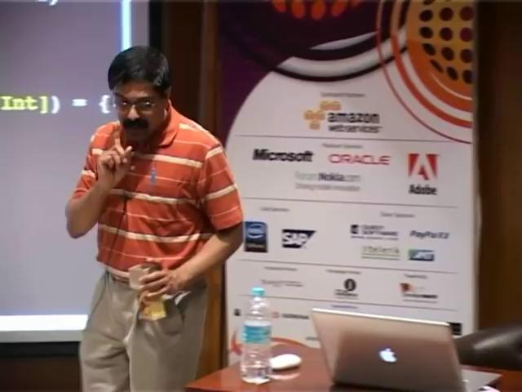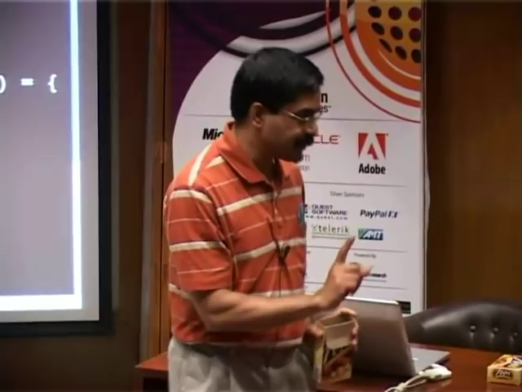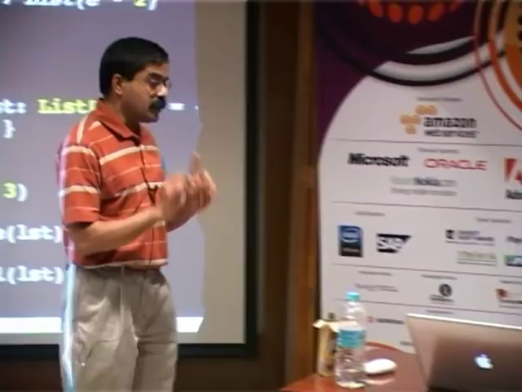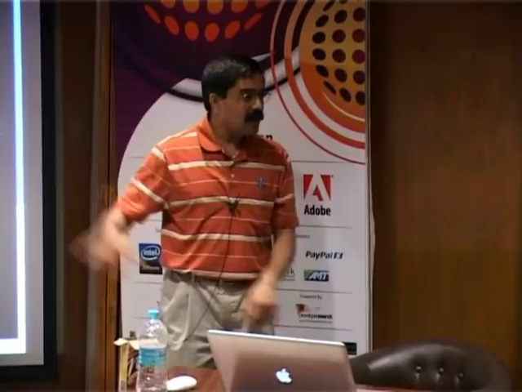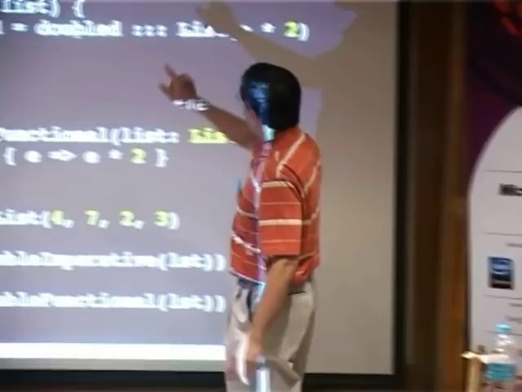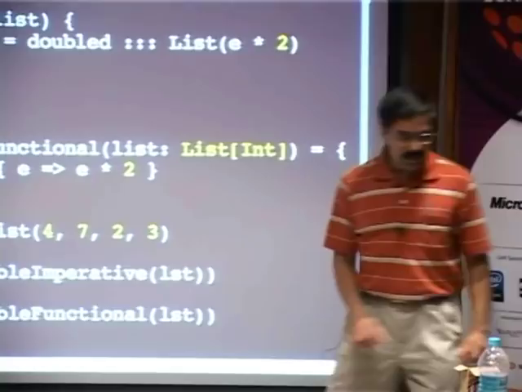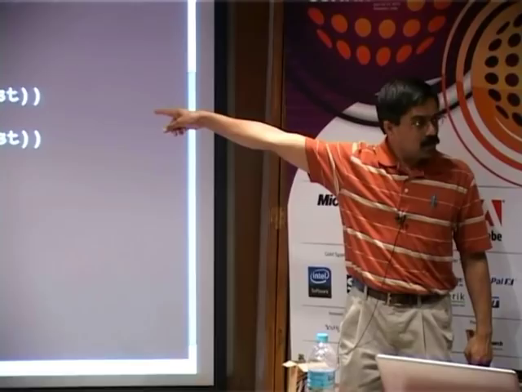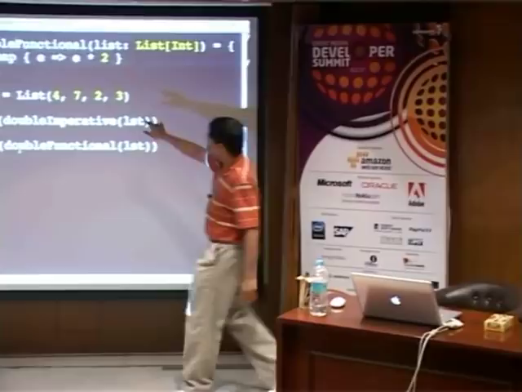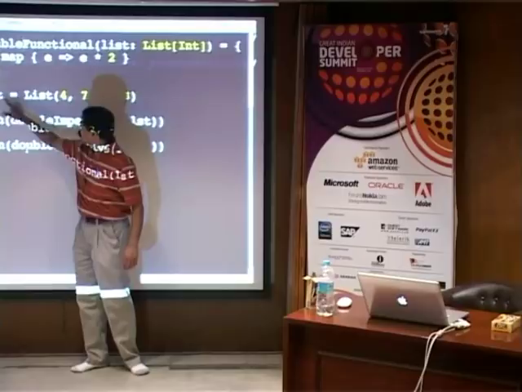It is type inference. You have specified the type once, and it figures it out. Notice this very carefully. In Java, you type. In Scala, it's strongly typed, so you type less. So notice here. Let's start with where we get the type, all the way up here. You said val lst equals List(4, 7, 2, 3). We already know that 4 is an int, 7 is an int, 2 is an int. So Scala said, these are all integers, so as a result, lst is a list of integers. It inferred the information for you.